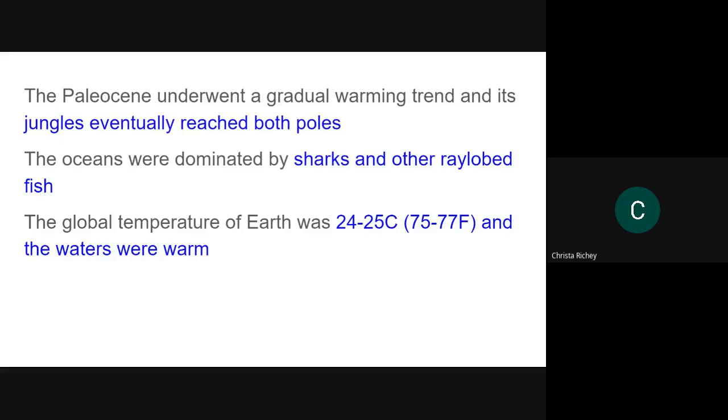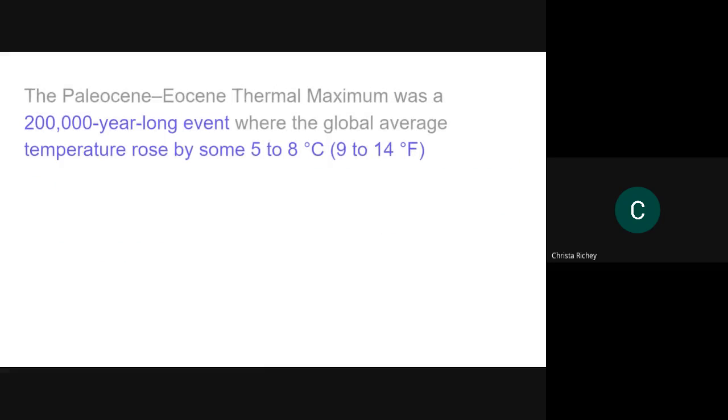But like I said, very, very warm, not just in the air, but also in the oceans. And it was warm enough that we had absolutely no ice caps. And then once again, Antarctica had not moved itself into the right position to do this anyways. And we still had continents that were stuck together, and North and South America hadn't joined to split the Pacific and the Atlantic Ocean. All of that comes much later.